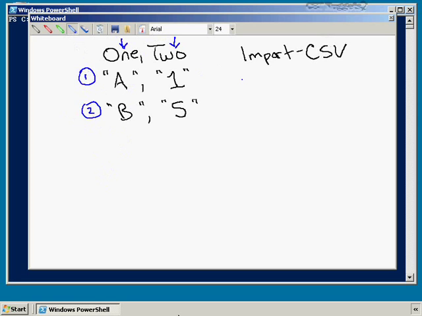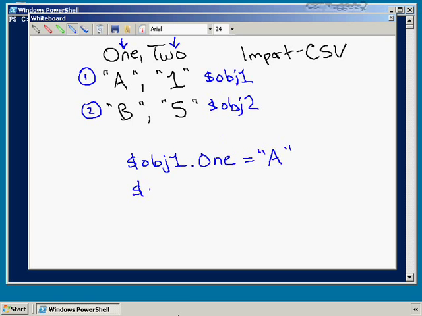If we were to represent the first object as $obj1, then we would see $obj1.1 contains A. If the second object were $obj2, then $obj2.2 would contain 5.